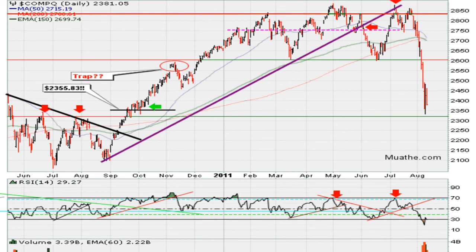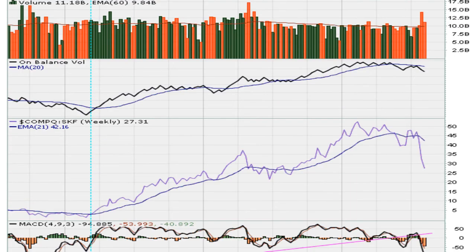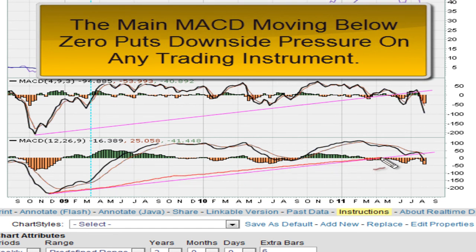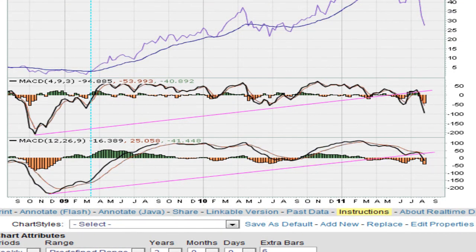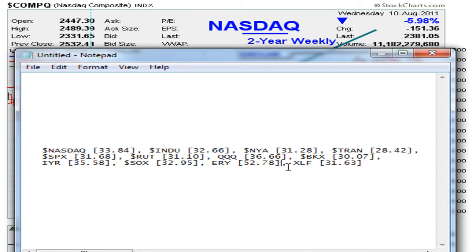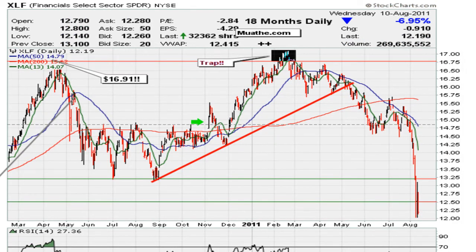That could give another strong update but given that the weekly charts don't look very strong - look at the weekly chart for the Nasdaq - because of this MACD moving below zero, I'm not sure any rally is going to hold. I think there's more downside pressure. The fact that this has broken down and we are now moving below zero tells me that more than likely the technical pressure from the MACD is going to be moving this market lower.